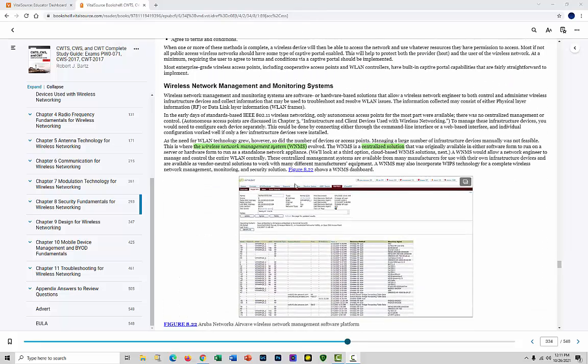Oh, okay. Also, because networks have gotten so large, you have wired and wireless, and you have all the traffic, and you have multiple access points, and you need some central repository for that information to look at traffic, to look at bottlenecks, to manage that network. And all that is the wireless network management system. I use Ubiquiti, and it's kind of part of the process. It actually looks pretty good with the Ubiquiti equipment. It's their own secret sauce of managing the wireless network, and it does a pretty good job of doing that.